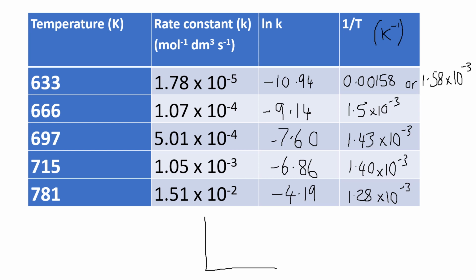We're going to have the natural log of k, remember, on the y-axis, and 1 divided by temperature, which has units of Kelvin to the minus 1, on the x-axis. Natural log of k would have no units once you've taken the natural log, and it should look a little bit like this. A scatter graph going downwards from left to right, where you're going to put a line of best fit through it. And then we're going to take a gradient to our line of best fit.